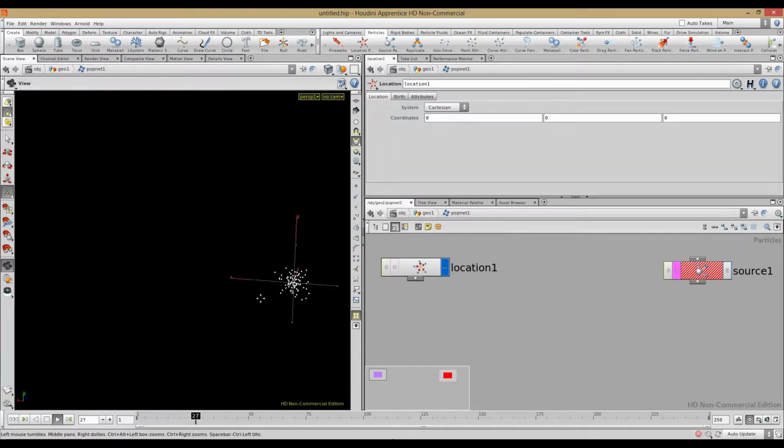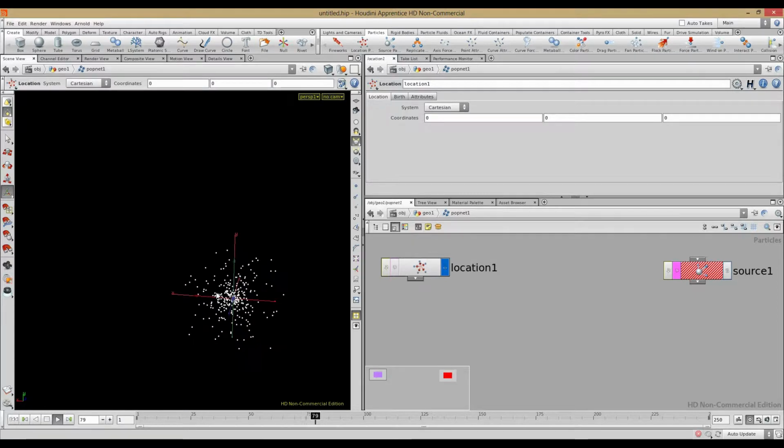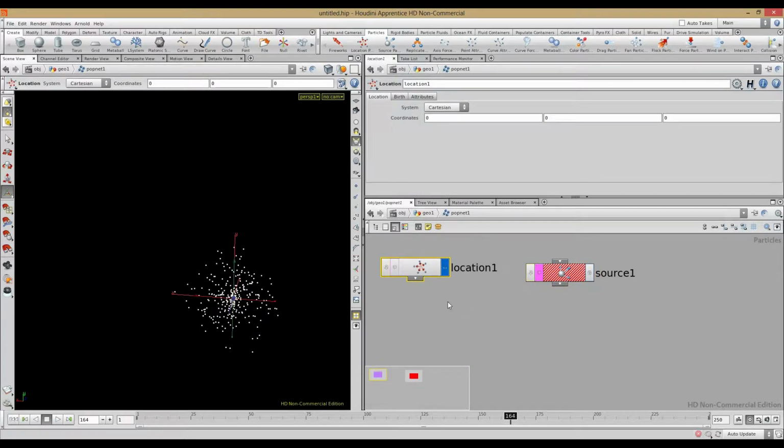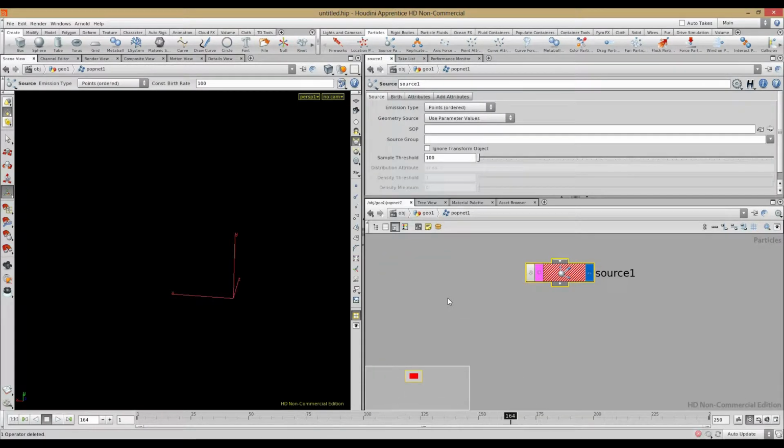So particles are flying away. What if you want to emit particles from a surface? In that case, you have to use a source node instead of location. So let's delete the location node, and here we have a source one.